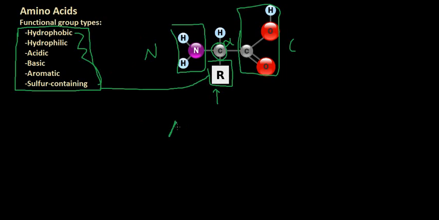Now, an amino acid, I'll abbreviate that with AA, is known as a monomer. Now, there are lots of types of monomers. An amino acid is always a monomer, but a monomer is not always an amino acid. You can have glucose, for example, which is also a monomer. And a monomer is just a name for the simplest unit of something bigger, right? So in a protein, your simplest unit would be an amino acid, basically.